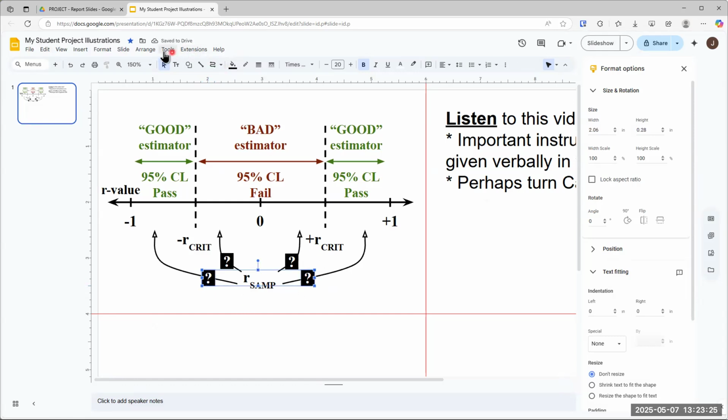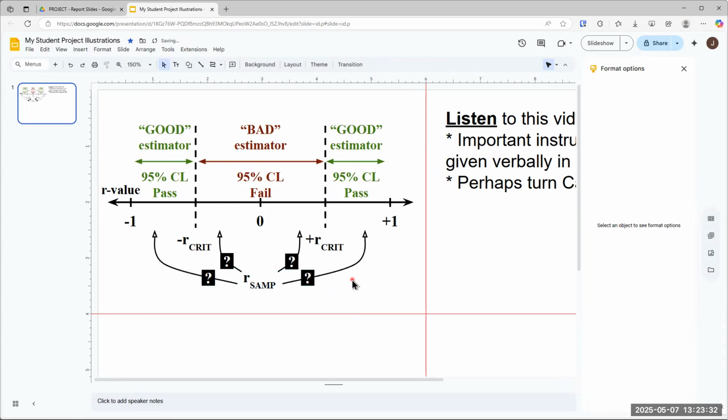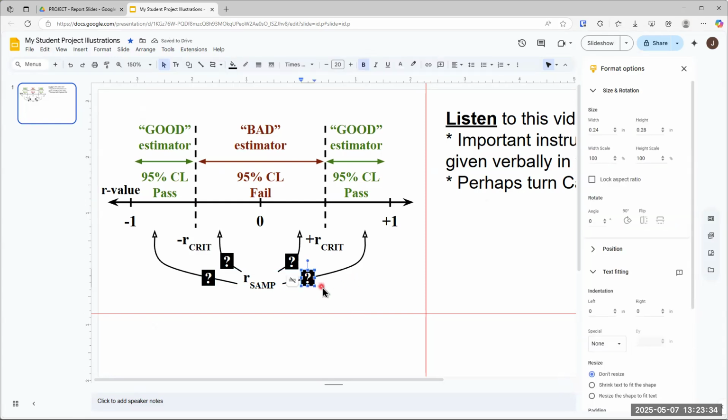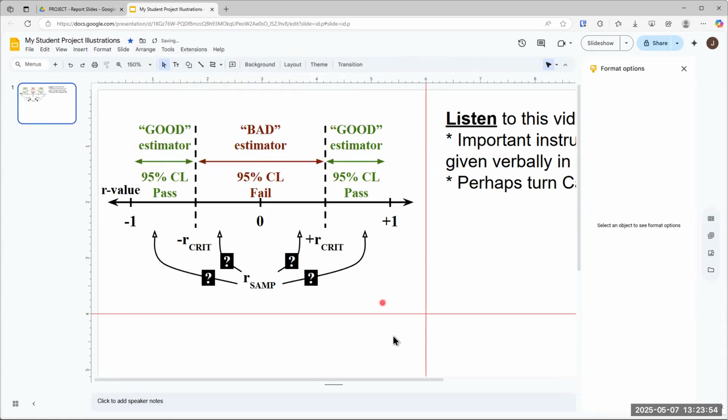We can take two of them and we can align their tops like that. And you can select it and play around with moving it to the left and to the right a little bit to try and center it. Again, you're just eyeballing it here. These two look pretty good. I think I did a decent job of, oops, aligning their tops. There we go. Okay.